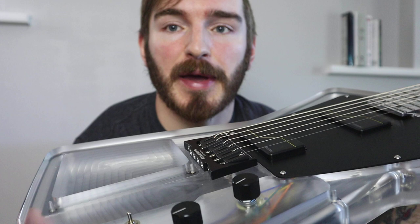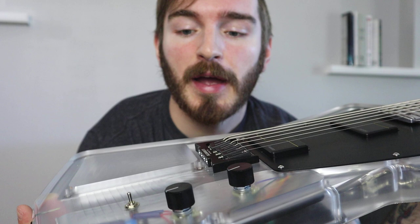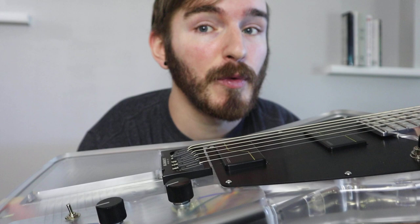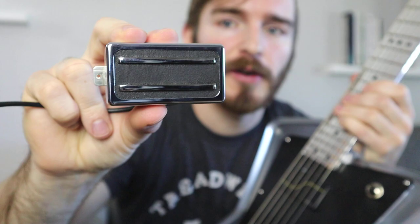As you guys heard, there are so many different voicing combinations between Voice 1, which is the modern high output active pickup, Voice 2, which is modeling kind of like a passive pickup, and the single coil version. I think there's a lot of tonal variations that you can get from these pickups, which is pretty sweet, especially if you are going to be modding your guitar, and if you want your guitar to be a workhorse that has a few different sounds on tap, ready to go, as opposed to using maybe one main sound just from a standard old school humbucker.